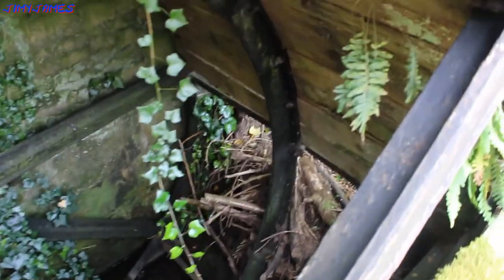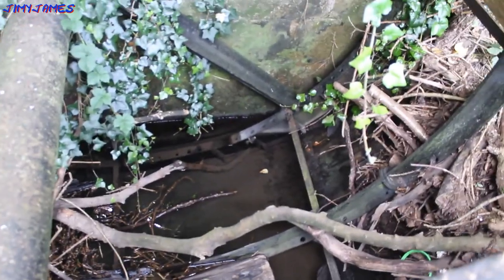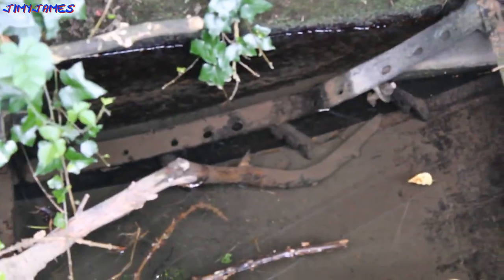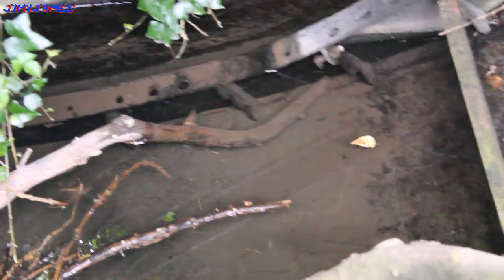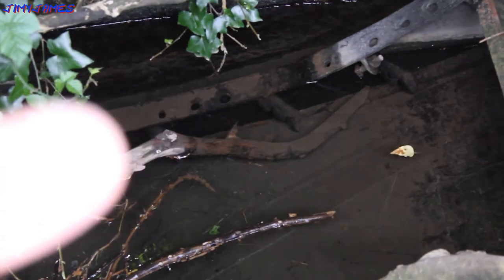This is the inside of the wheel here. There are lots of parts missing — only the top part of it is still surviving. It's all rotted away. You can see the holes just down there where the wood used to go. You can see the holes in the metal where the planks used to go — just there. You can see there's one, two, three just there and a few more going down.